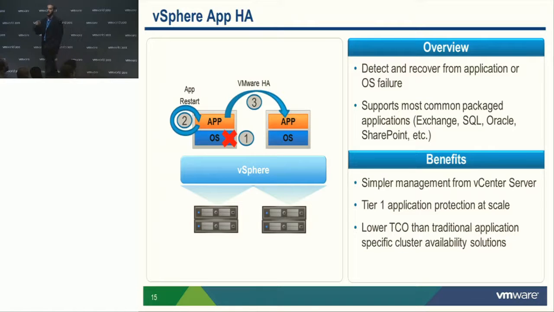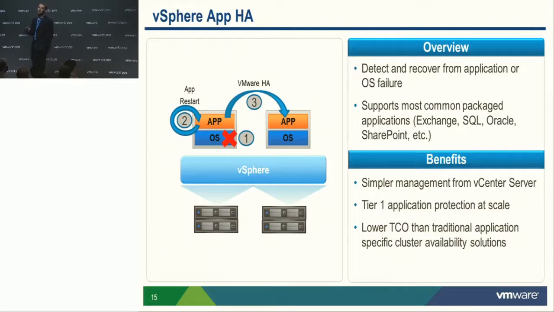Because it uses Hyperic, it uses the same set of agents that we've used for Hyperic for years. So the compatibility for this, in terms of which Oracle, SAP, Exchange, and other apps we support, is based on that Hyperic agent. So when you go look on VMware.com, you'll look for the agent for HA, and you can look for your different application and see if it's certified for use. We have over 75 different commercial-grade application agents, so it's a high likelihood that the app you want to put in app HA mode, or the VM that is running that particular app, will function in this environment.